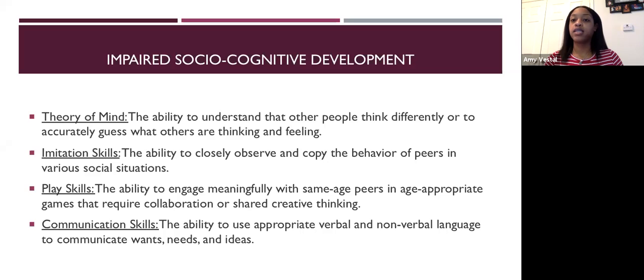So when they look at things, they see the world through just their eyes. Exactly the way that they feel and the way that they understand things is kind of where it is for them. It's very hard for them to look at another person's point of view or perspective. So we have to keep that in mind when we're teaching our younger kids and trying to get them to interact with us. It can show an impairment in imitation skills. So that's the ability to observe and copy the behavior of their peers. We notice that a lot, they're not really paying attention to their peers. They might see what their peers are doing, but they're not really going to copy what they're doing.